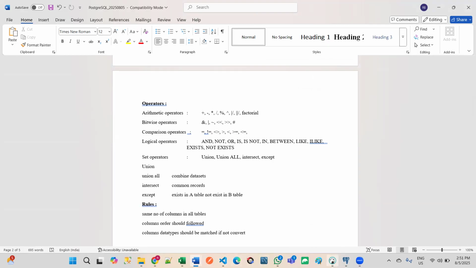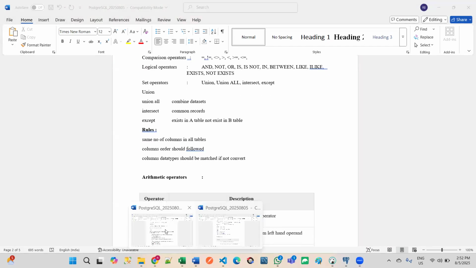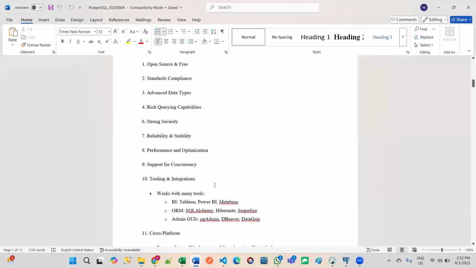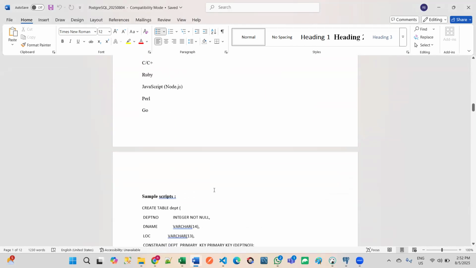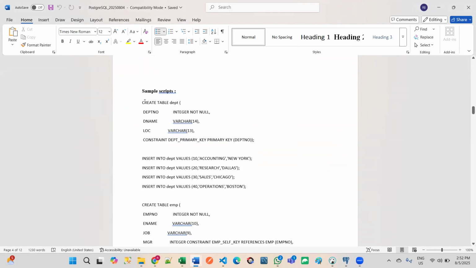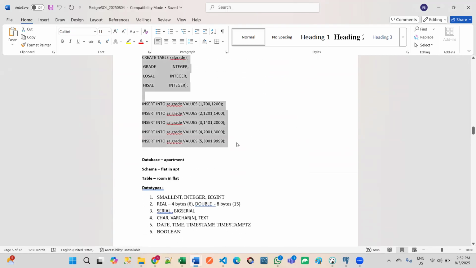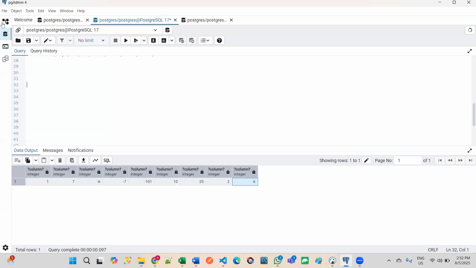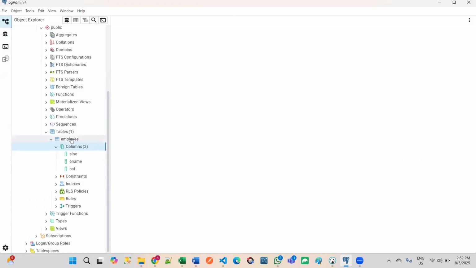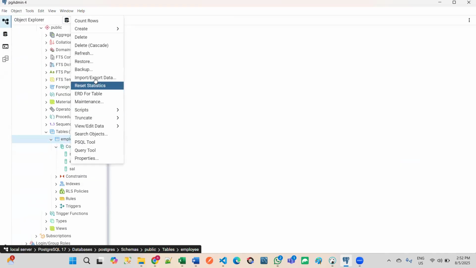So for this, it is better to have an employee table and a department table. Yesterday, I shared all these table scripts. So I am just taking that, copy-pasting it here, and executing it. And before that, delete this column. It is not required.